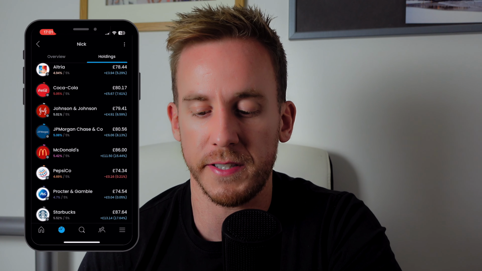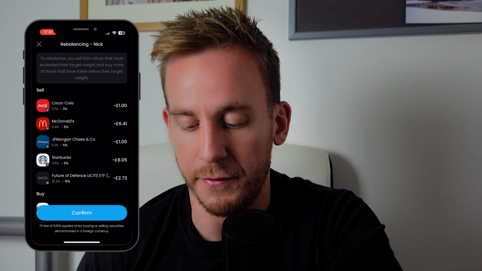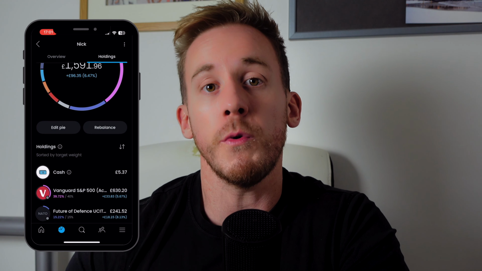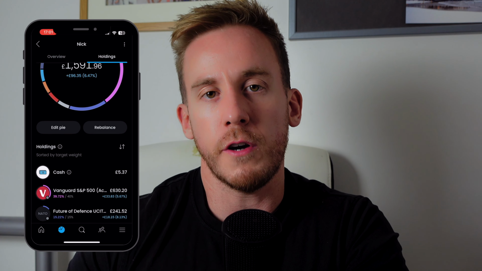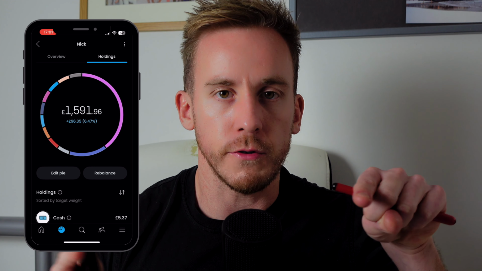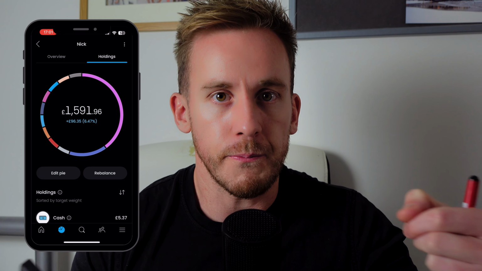And you can select different percentages of that, and you can rebalance it. You can put in different percentages, amounts. You can play around with it however you want. And then with that auto investing, when you come to do that auto invest, it will automatically split that auto investment into the specific percentages that you have set up inside that pie.